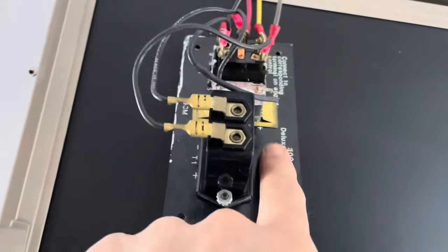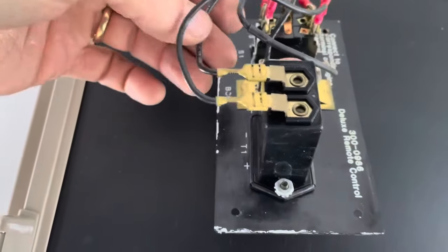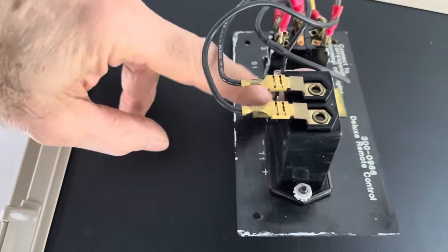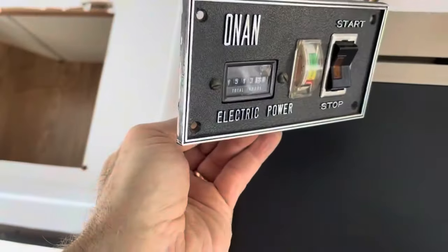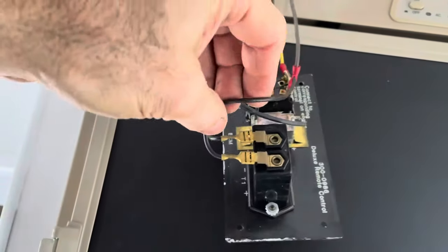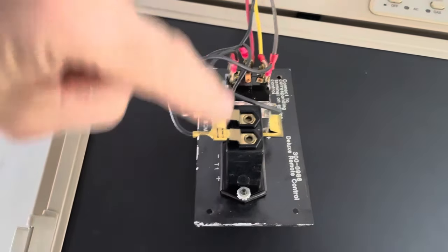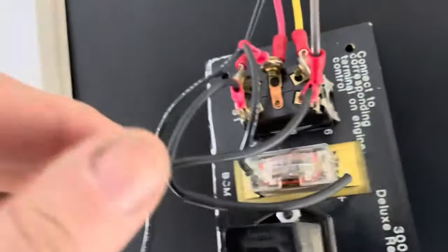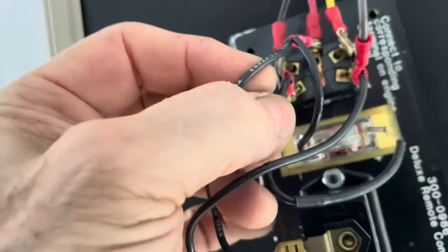If you look at this battery gauge, here's the plus side, here's the minus side. Well, they got the minus side running. No, they got the minus side running to the center wire. So it's minus for the battery gauge and minus for the hour gauge. So then this brown wire goes to the plus of the hour gauge. I think that should be hot when you're running, so that you're running the hour gauge. But the plus side of the battery gauge goes to this terminal on the switch.